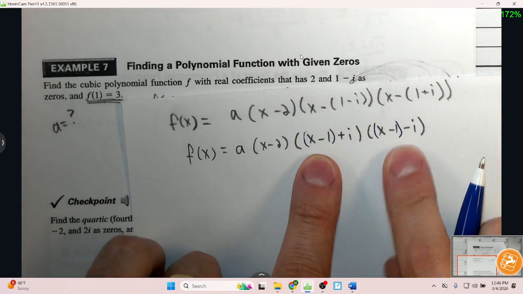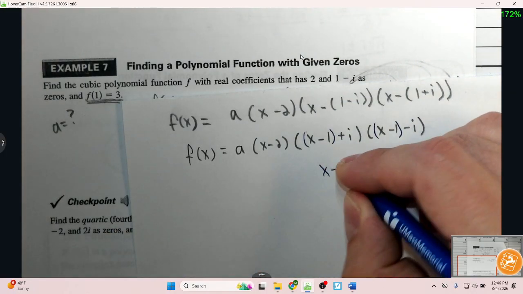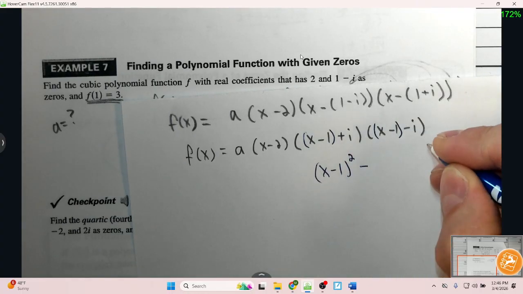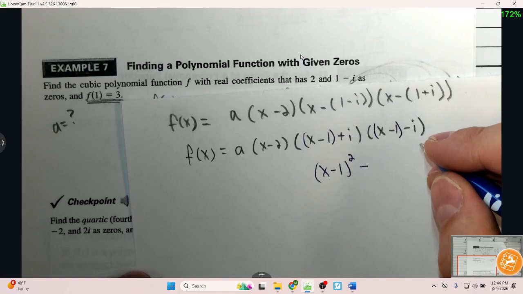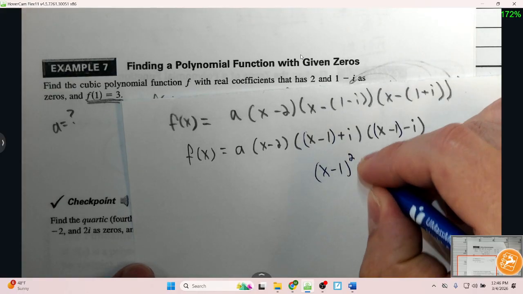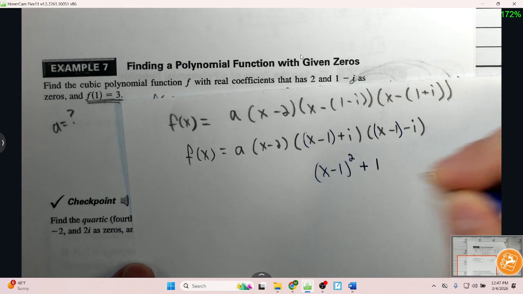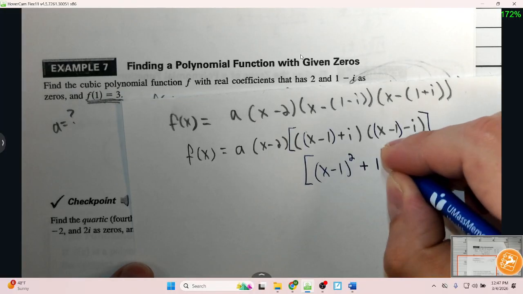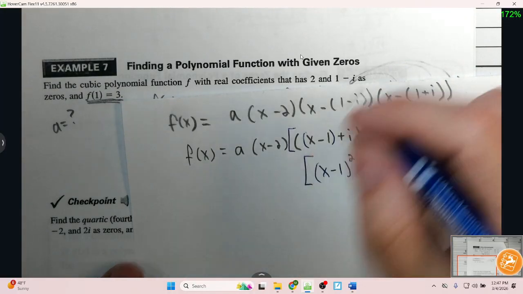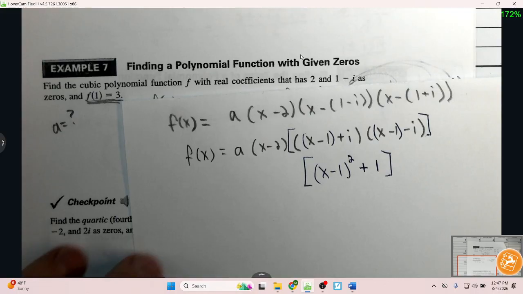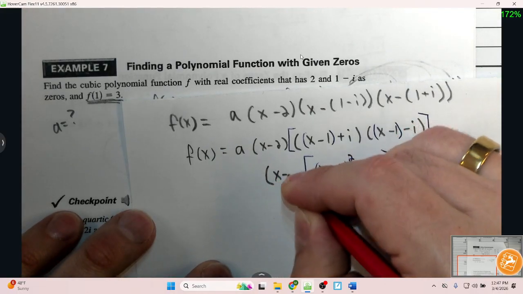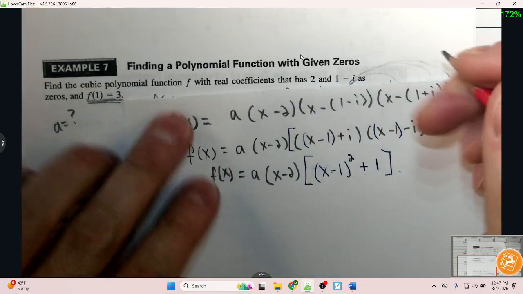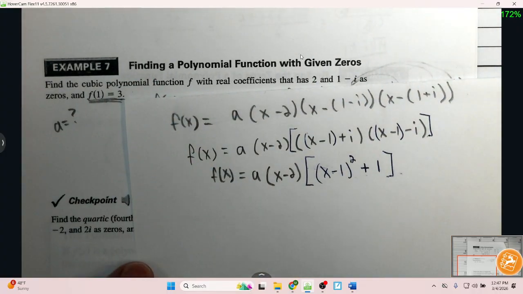And now when you FOIL this, you actually have x minus 1 squared. This is a difference of squares. Minus i squared, right? Minus i squared. But i squared is negative 1, so it's actually plus 1. So in other words, all of this right here is actually this, okay? Hopefully you can trust me on that, or you can get there. It's kind of like reinventing it to be a difference of squares, and it makes the math way easier. And that's why I had to redo the problem, because I didn't do that first.